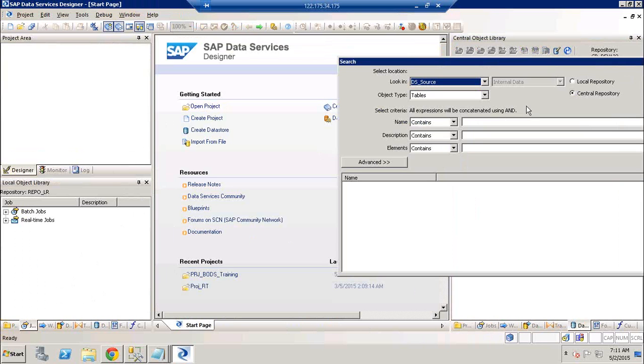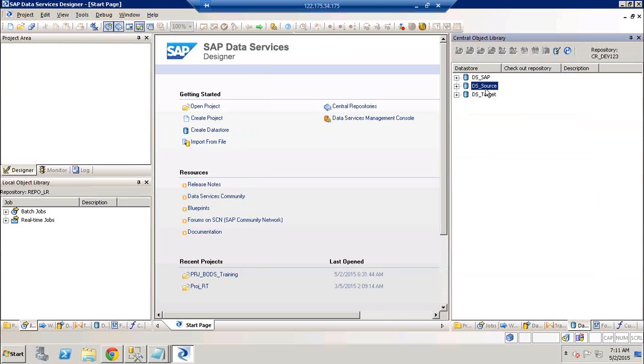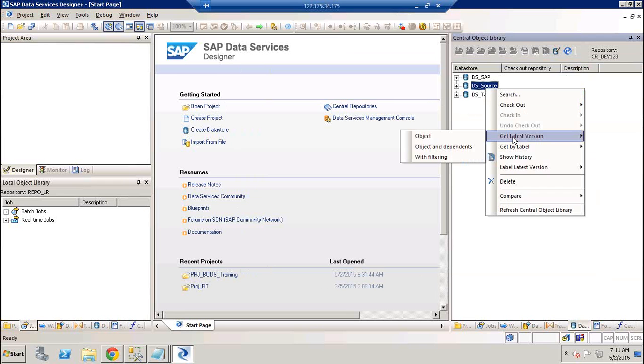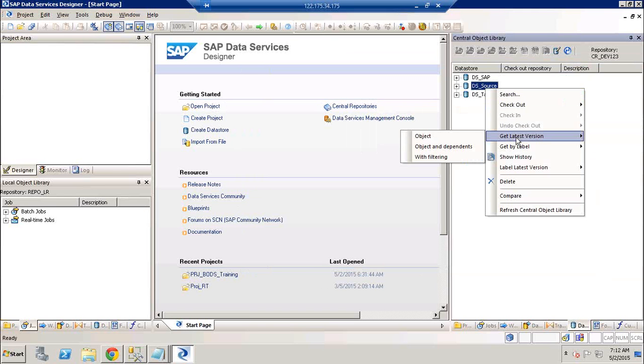Like search, you can just search a table name. If the table has something called orders, it's the same search option that we have on our local repository, so you can just click on search. It will give you the total number of objects that are present in your central repository with the name orders. So it is just a normal search option. But let me know if you are clear till here. Check out, check in, undo checkout, get latest version. If you are clear, then I will proceed with the remaining. If you have any doubts on this, I'll answer them.